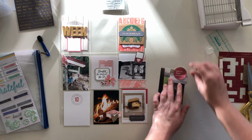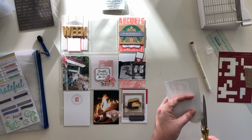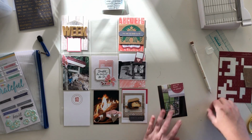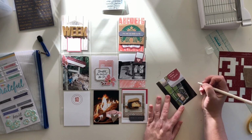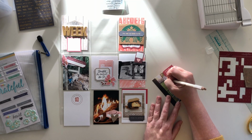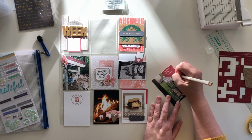So moving on to this other card, I tried to adhere it down and it stuck down before I got it in the place I wanted it. So I had to move that circle die cut down, which is gonna prove difficult to add the journaling now, since I didn't leave myself much space. But there was no pulling that label up once it stuck down, so I just have to deal with it the way that it is.